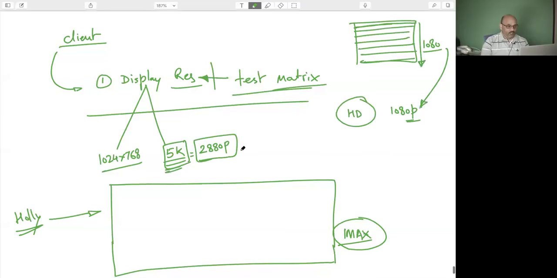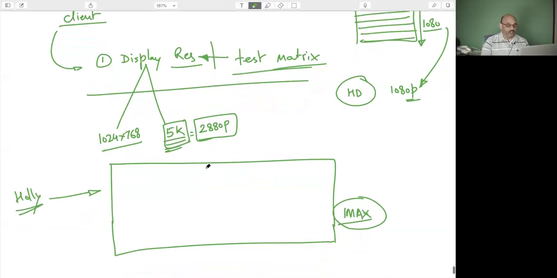So if you calculate this same thing for the resolution of an IMAX screen, which is what Hollywood typically produces for a movie theater, where they want people to go and spend $20 on a ticket and watch the big screen movie, they produce this kind of gigantic resolution.